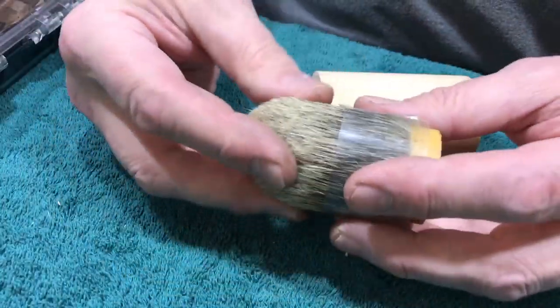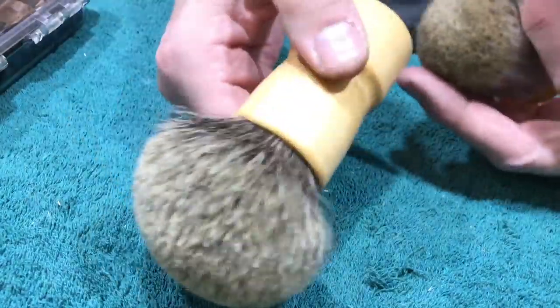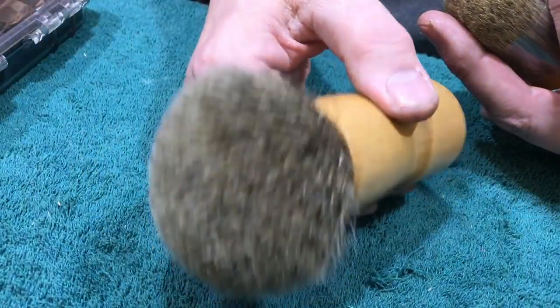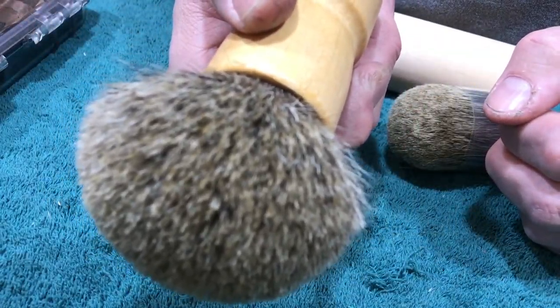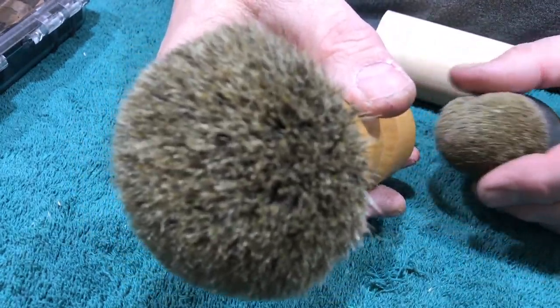This is a spare knot. I bought two of them. They're kind of expensive. I don't recommend using this. I've already test lathered this guy. You can see it's bloomed out, right? You've got to use like a kilo of soap. It's awesome. It's incredible, okay? I always test lather. I only lost about 10 hairs and nothing else since then. I actually thought this was going to shed itself to death and that would be that. But no, it gave up a bunch of hairs and that's that.